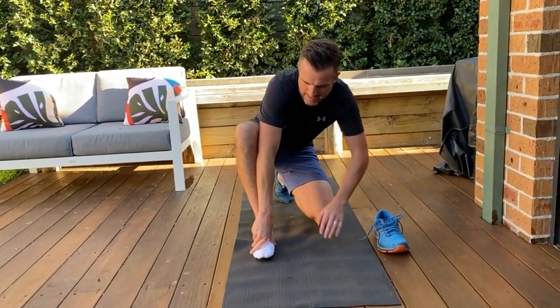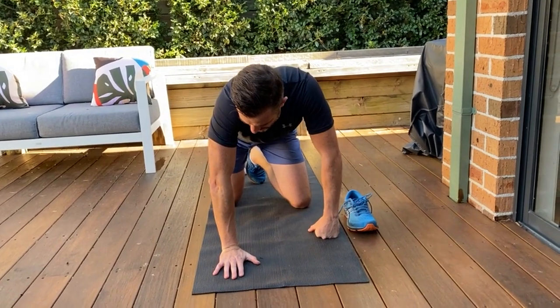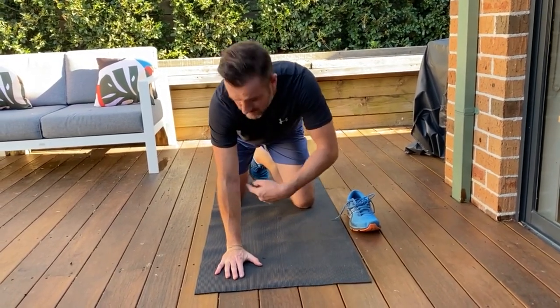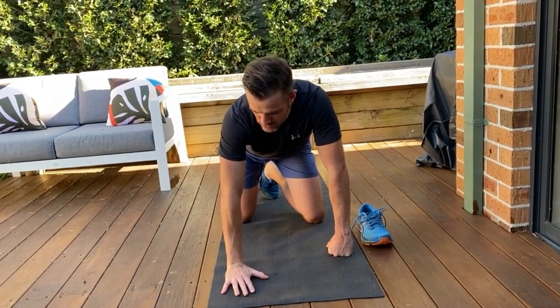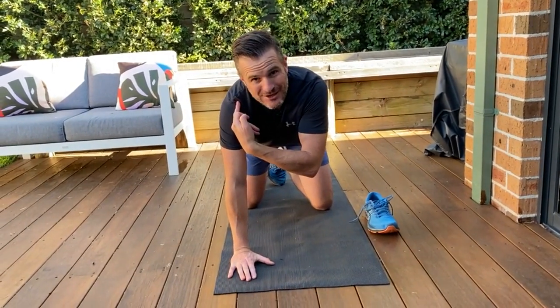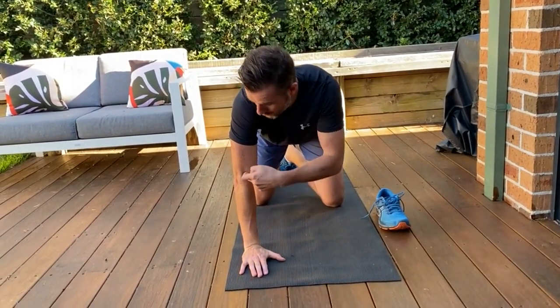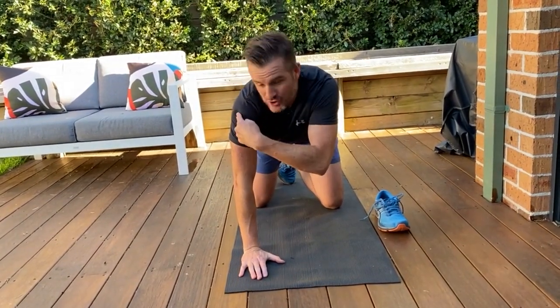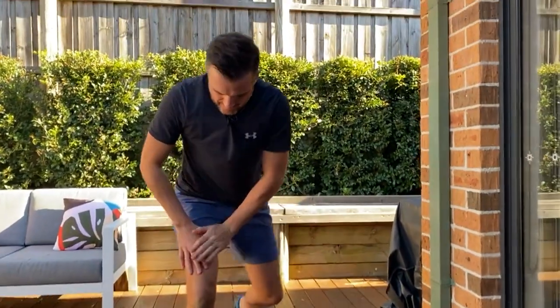I'll give you another example. There's my foot — I'm going to twist it. Can you see what happened to my elbow? The same thing happens, which is why people in push-ups are told to screw their hand into the ground. So I externally rotate, and it drives external rotation up through the chain — from my ankle through my knee to my hip, from my wrist through my elbow to my shoulder. You're doing that movement and it externally rotates the whole lower limb, which helps you fire your hip — that's the activation, the control.